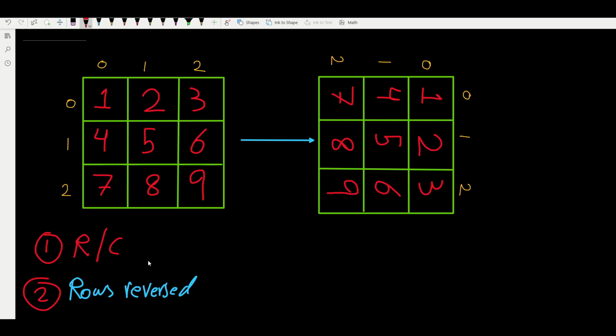Now, in the world of linear algebra and matrices, when you say you want to flip or switch the rows with the columns, this whole operation is called transposing the matrix. You see? Transpose the matrix. When you hear this word, this simply means, hey, I want to switch the rows with the columns. Now, how can we switch the rows with the columns?